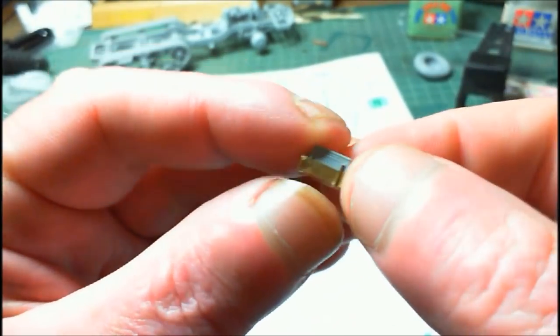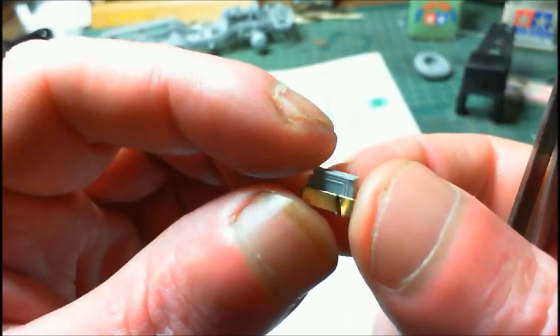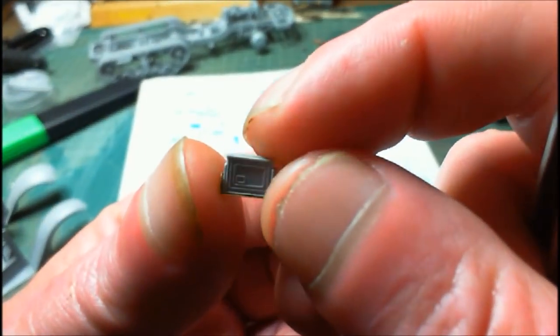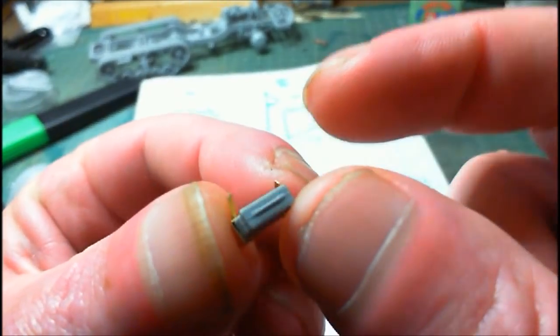There we go. It's got its little holders there for it. What it actually is, I haven't the faintest idea. It looks like an ammo box. Well, there she is anyway. Nice and small. So that's step number 7.